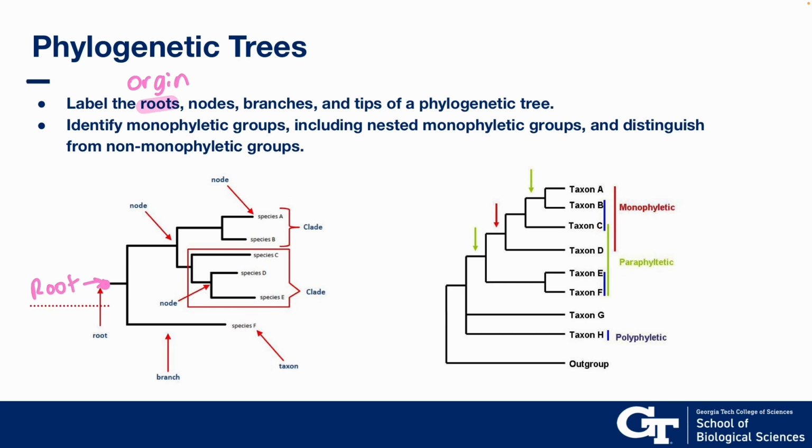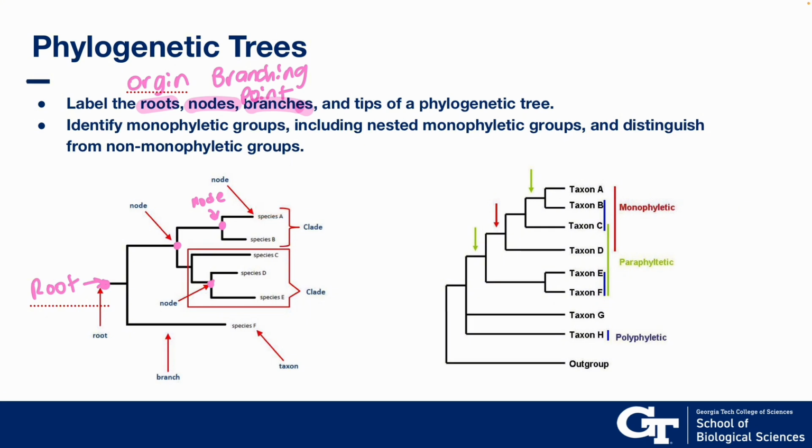Then we're asked about the nodes, which is where things branch off, the branching point. So again, looking here, here's a node, here's a node, here's a node. I don't know why the node here is not labeled, but yes, it is a node. So things are branching off of each one. Then our branches are the actual things coming off of the nodes. So this is a branch, all these things are branches, and then the tips. I'm not going to label those because hopefully we can look at the end of the phylogenetic tree and identify what a tip is.